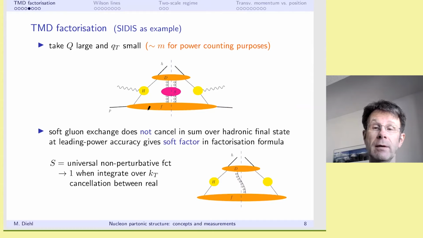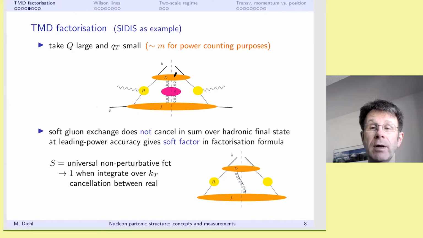So there is another important difference for the factorization, which we haven't had so far, and that is that we also have to take into account soft gluon exchange between the particles that move in one direction. These are the particles in the collinear distribution, in the collinear factor moving along the proton. These are all the particles, the fragmentation products that move in the direction of the outgoing hadron. And these two directions are very different. So if you think about fast-moving particles moving in different directions, you expect them to scatter.